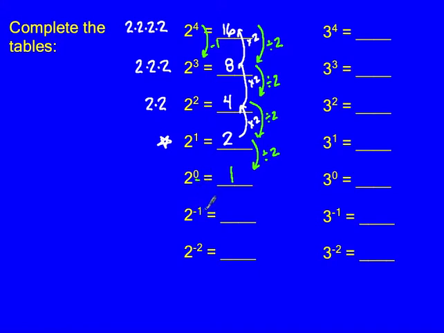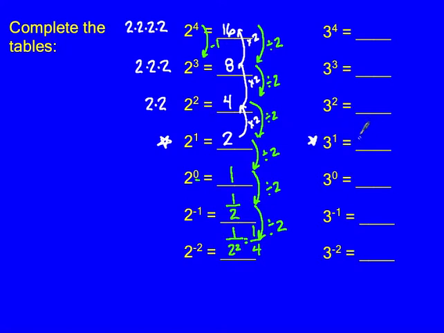You probably have never seen, up to this point, a negative exponent. But I keep continuing this pattern in this table, so I'm going to divide by 2. So 2 to the negative 1 power is simply to divide by 2, making this 1/2. As well as 2 to the negative 2 power, that means I need to divide by another 2, which would give me 1 divided by 2 squared, or simply 1/4. What I want you to see today is that when I expanded all of these numbers, including these negative exponents, it didn't make any of my numbers negative. Using these negative exponents just changed my operator from multiplying my powers out to dividing my powers out.